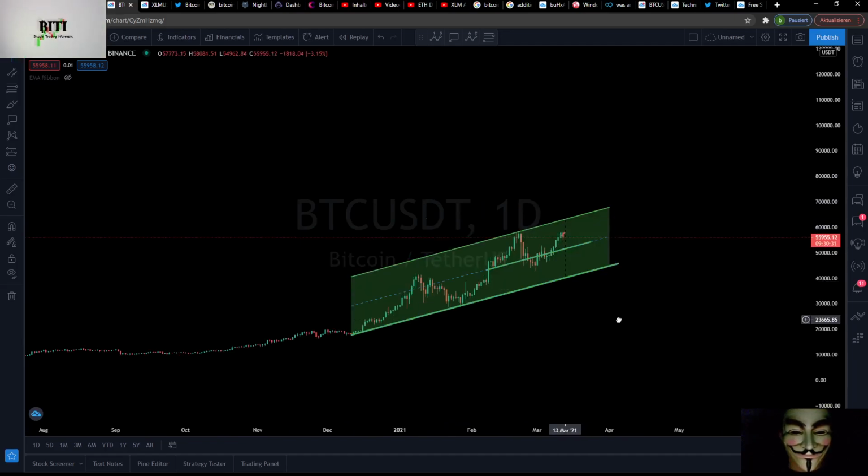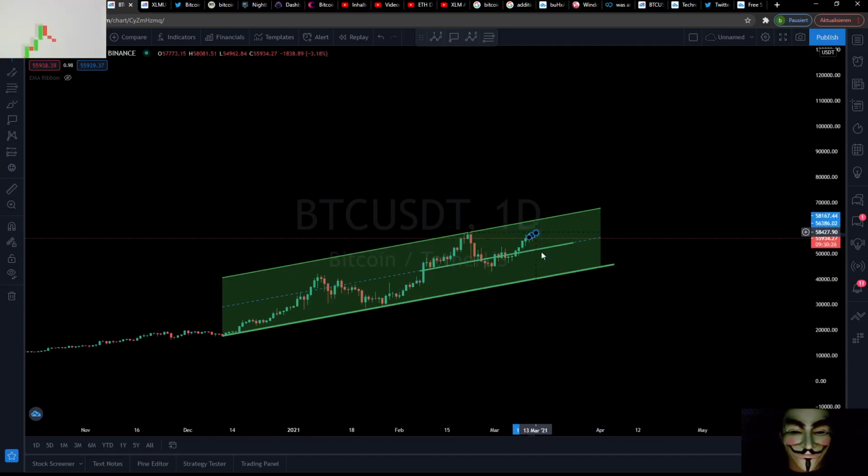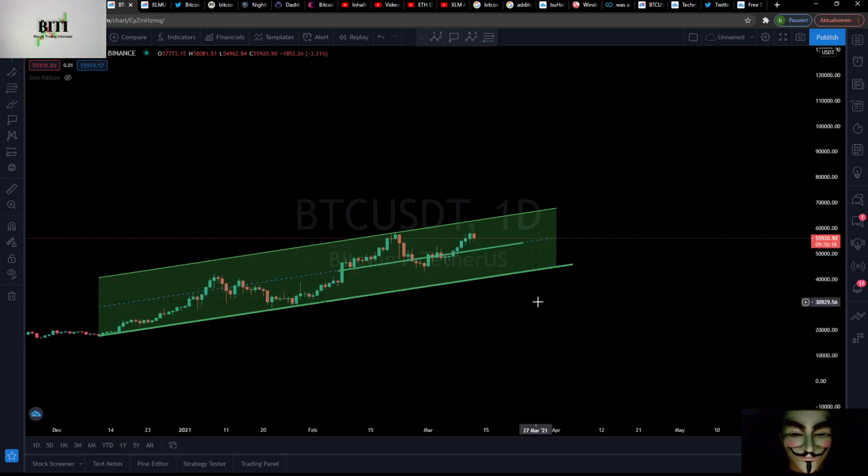Every candle is 1 day. Look at the chart and tell me, guys, is it a good place to buy here, or is it not a good place to buy here? In my opinion, it's not a good place to buy here. Why? I can show you, guys.